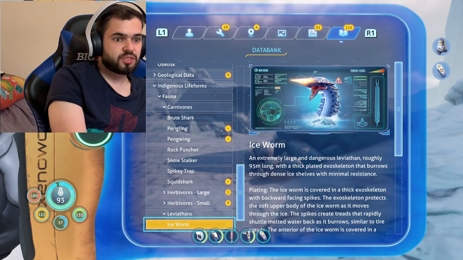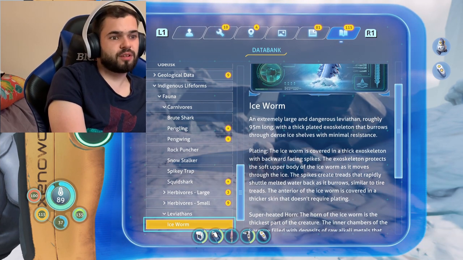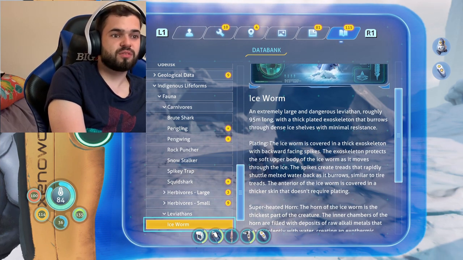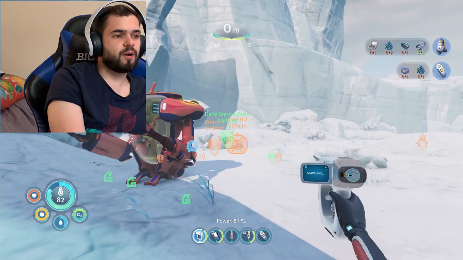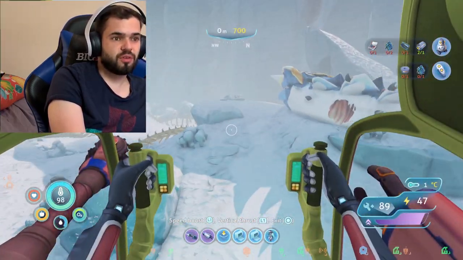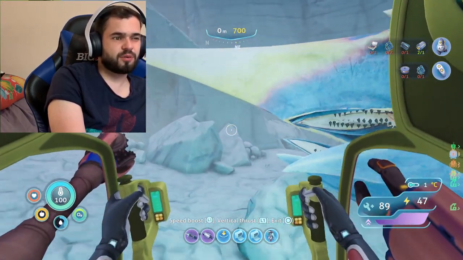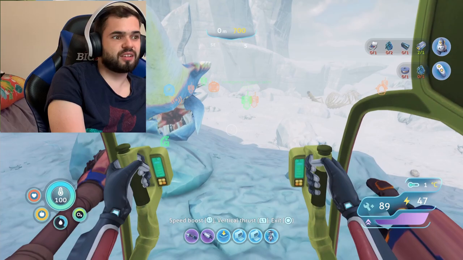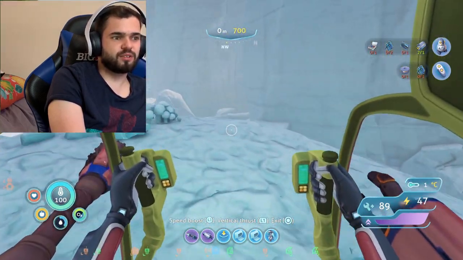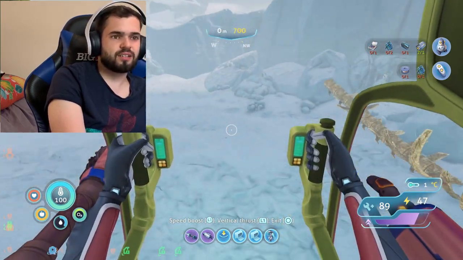An extremely large, dangerous leviathan, roughly 95 meters long, with a thick plated exoskeleton that burrows through dense ice shelves with minimal resistance. Okay, and no. Ice is just so thick. Something this big, the front of it would have to be a drill to get through the ice. Even if that thing was red hot, you're not just burrowing through ice with relative ease. It's too dense, it's too thick.